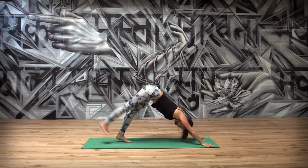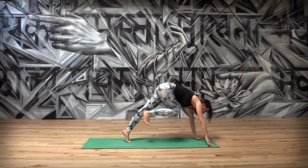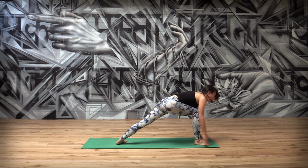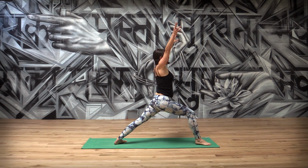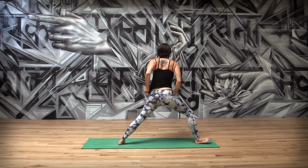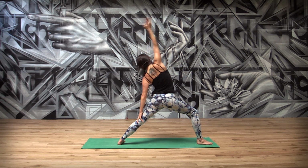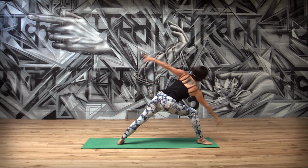Lift the right leg, inhale. Exhale, step the right foot through to the front of your mat. Come up to warrior one. And let's go ahead and open up to warrior two pose. Okay, come to reverse warrior on the inhale. And exhale up and over to extended side angle pose.